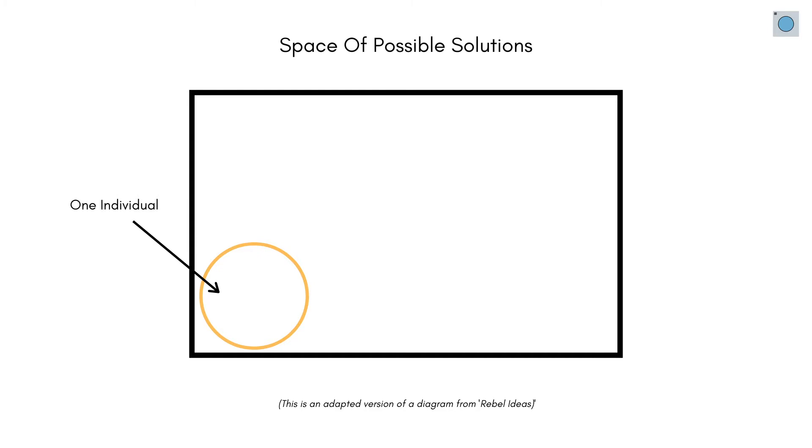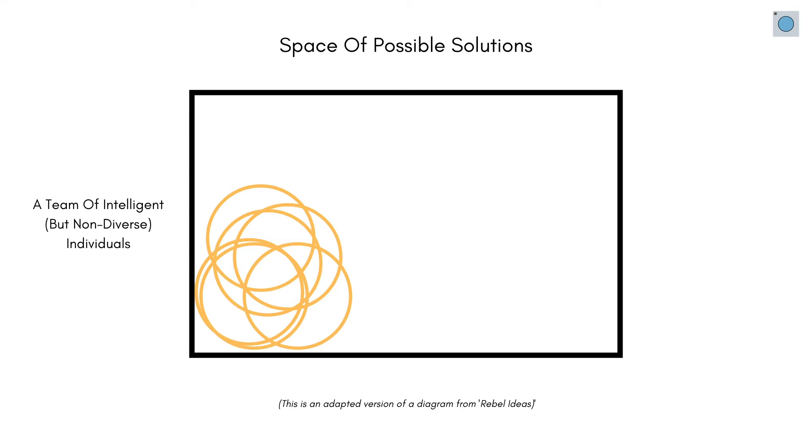To pick out one specific part of the book, I'm going to show you a couple of diagrams that demonstrate the difference between work done in a less diverse situation and a more diverse situation. Imagine the first diagram represents the space of possible solutions to a problem. With just one individual involved, their expertise might give one specific solution. As a manager, founder, or just a boss, we might think: let's hire more people to increase our chances of solving the problem.